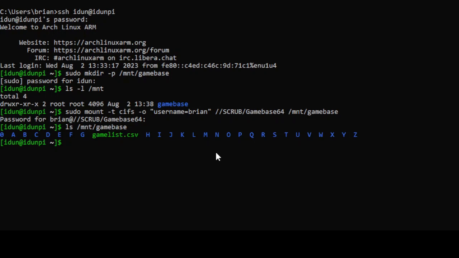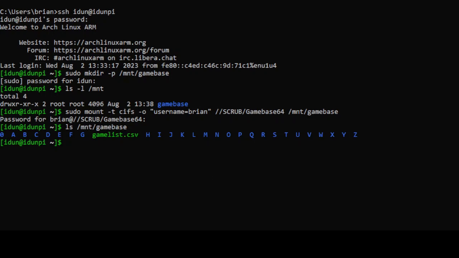So now at this point, the next thing we need to do is to modify the configuration on the Idun cartridge so that the G: virtual drive points to this /mnt/gamebase directory. So I'm again going to do that just from the PC.